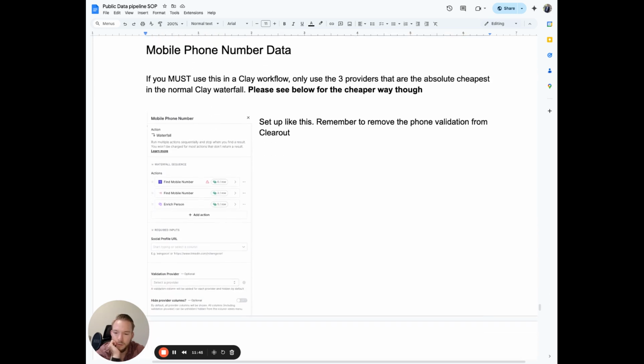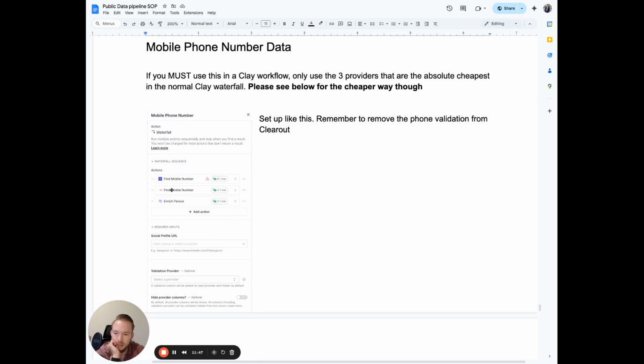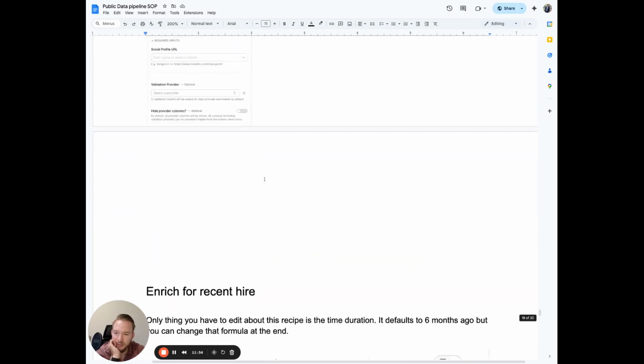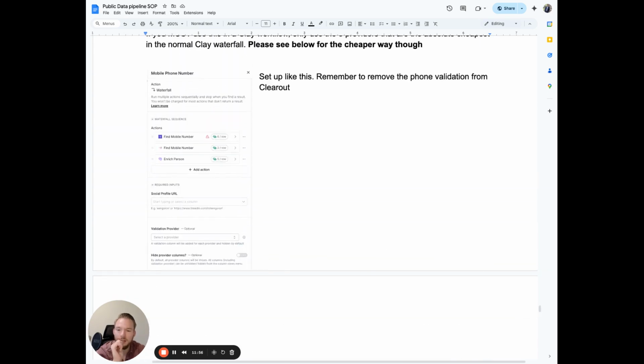For mobile phone numbers, we essentially just use Lead Magic, Nimbler, and People Data Labs. I don't think that there's any value in using a validation provider. What I think is more interesting is to use AI. I actually sometimes will turn off the conditional formulas underneath these waterfalls, and I'll use these to find as many phone numbers as I possibly can.